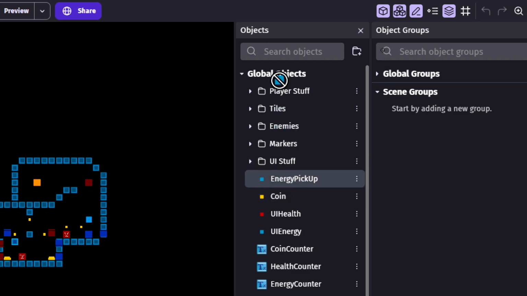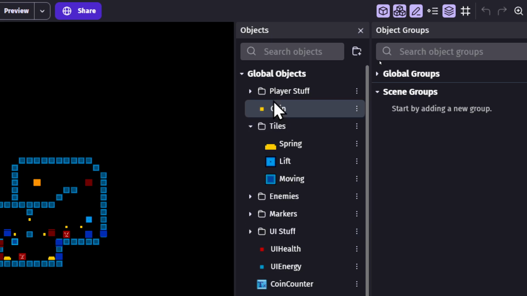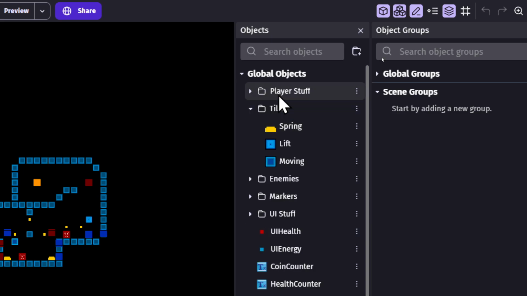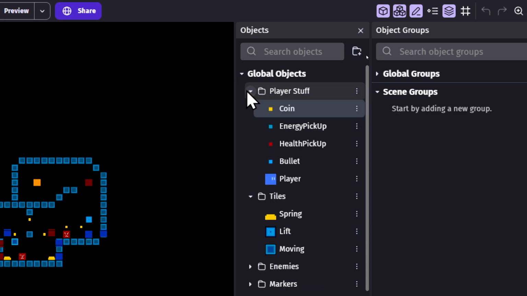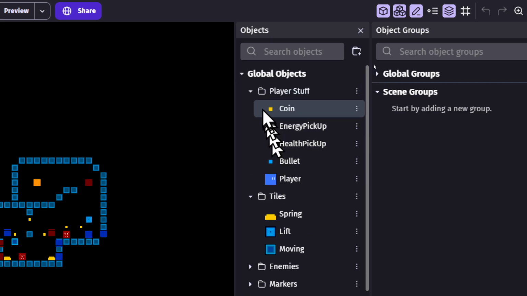Energy pickup. Player stuff. We could do it like field items. Because now there's a coin, right? You know what? For the sake of saving time, let's put the coin as player stuff. And we have the stuff that you can pick up at the top. And then we have the player.